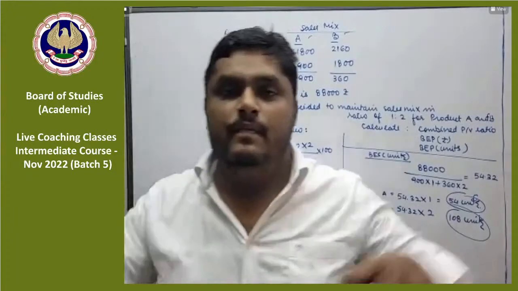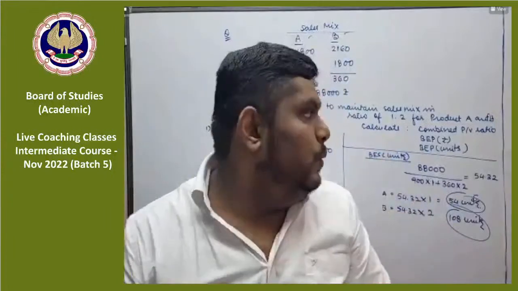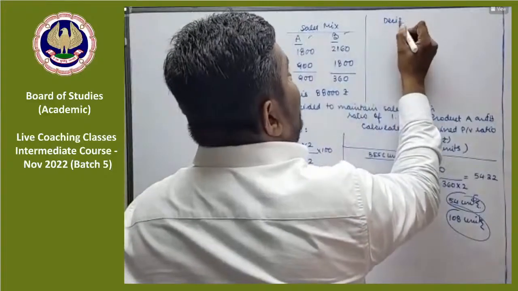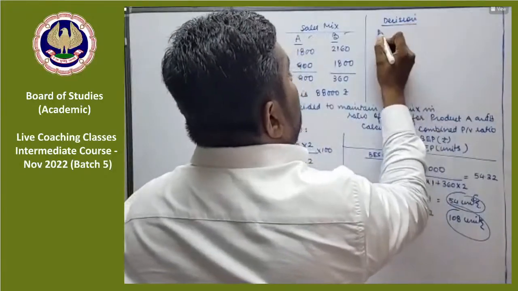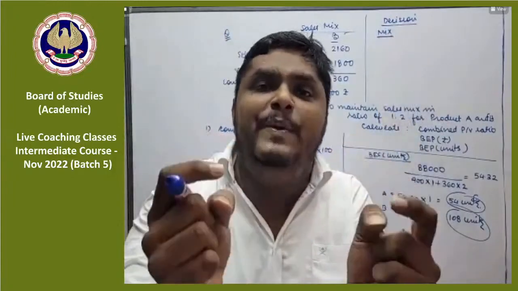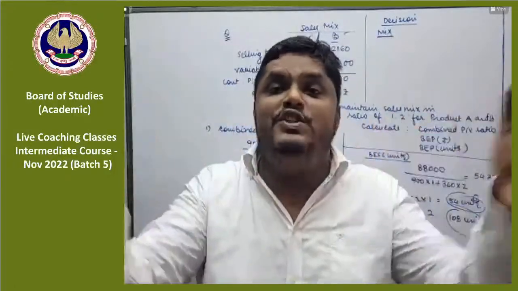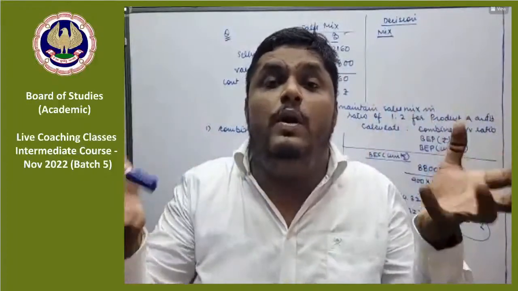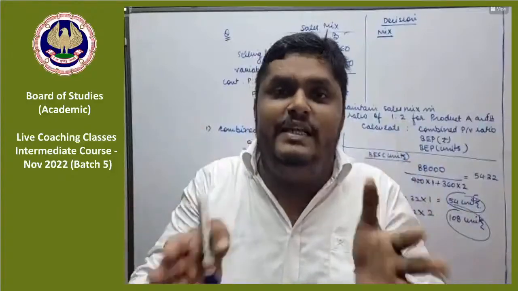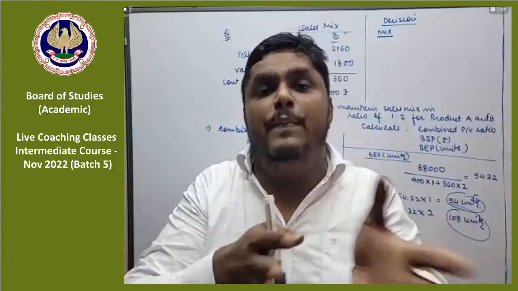So guys, the examiner may ask you which sales mix is better. Very important, guys. When talking about the decision making part, the mix with higher PV ratio and lower break-even sales should be selected. Because if the PV ratio is high, it means we are getting an overall extra contribution. And if our break-even sales is less, it means our dead point is less. So easily we can achieve the break-even point with a particular mix.